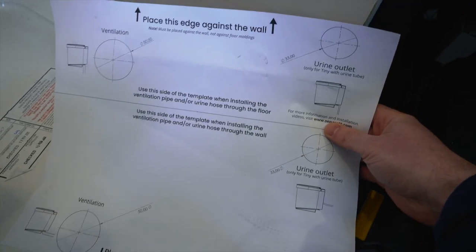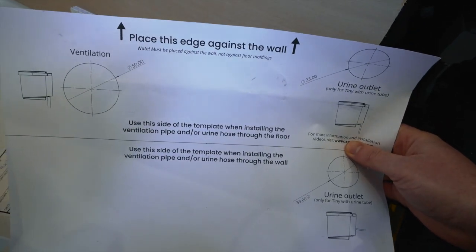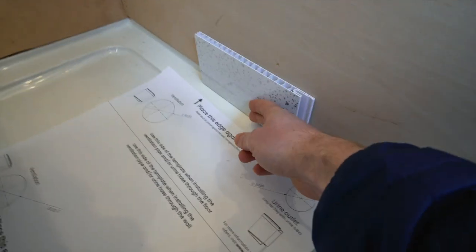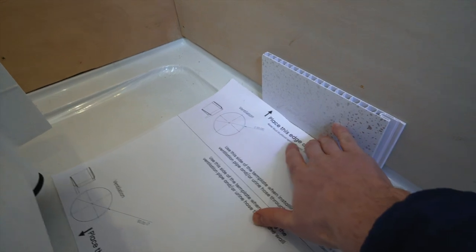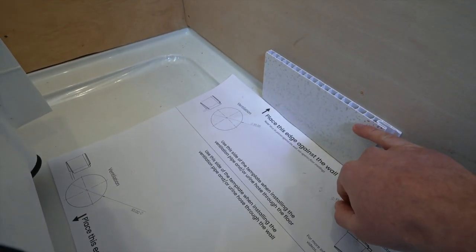We've also got this template for the toilet, so this will tell us exactly where to drill the hole, where it needs to go. So if I just have that up against the wall and then use this template to go something like that, then I can figure out exactly where it needs to go.